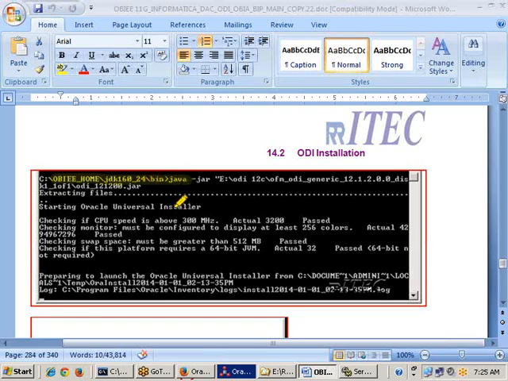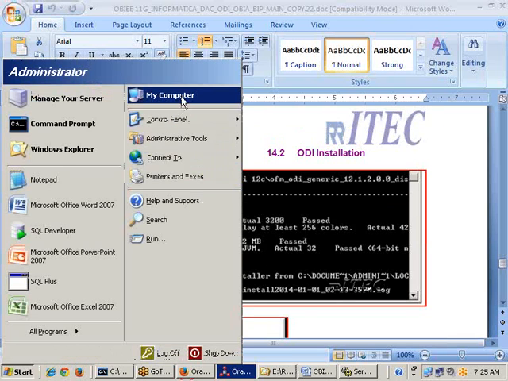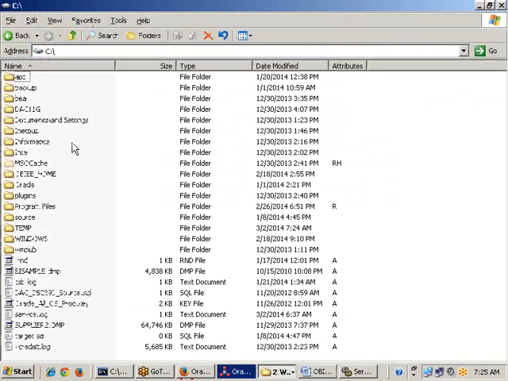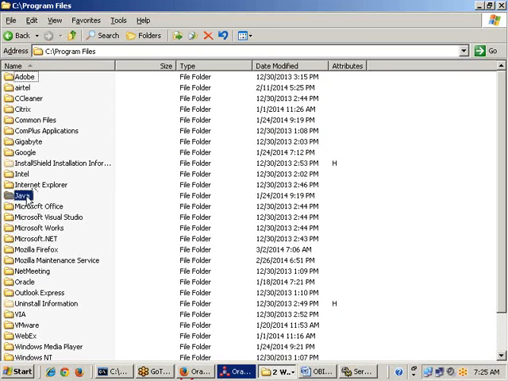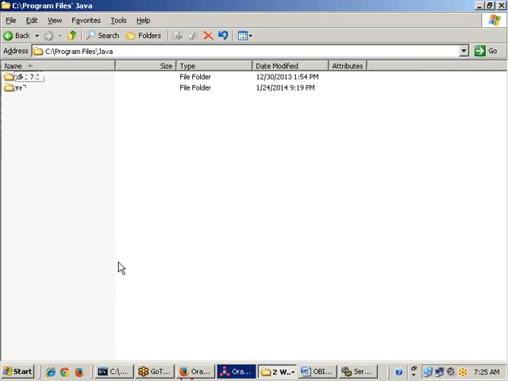Java is already installed with the OBI installation. If the OBI software is not in your system, this Java might be available in your program files also. If you go and see, Java is available in two areas. In my case, if you go and see program files, Java is available here also.